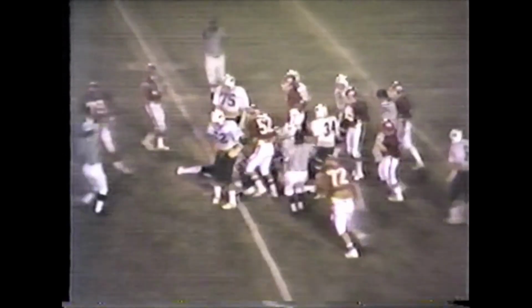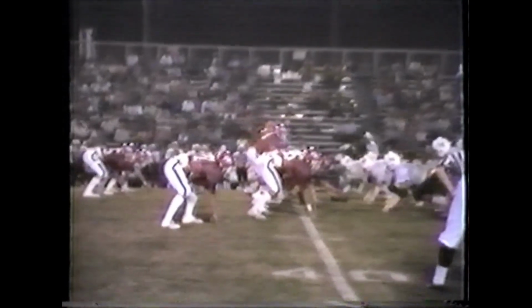Jeff Rowan split out to the left for the Cats. Whitener at quarterback. Whitener to Mike Tuck, driving in at right tackle, cuts back toward the middle, gets down to the 40, inside, down to the 39. Blackwood. They give the ball to Tuck, driving in there again to the 35. Might have got about 3 or 4 yards.